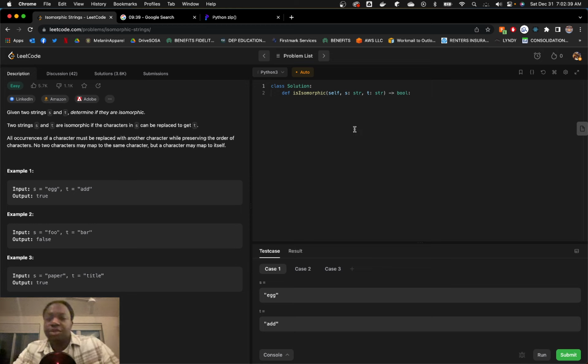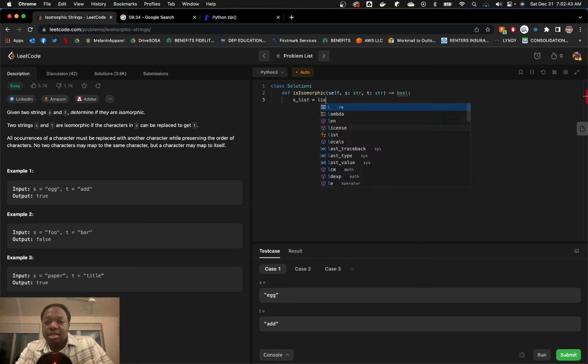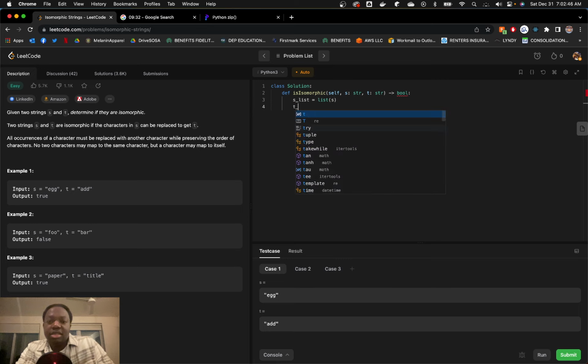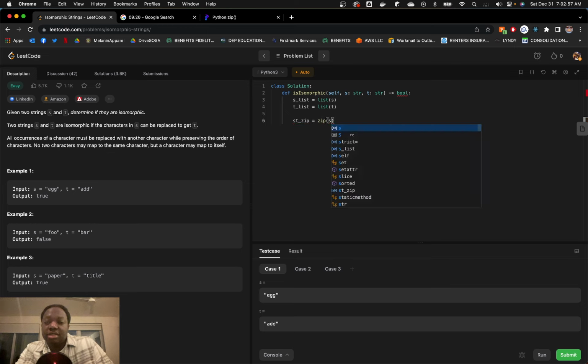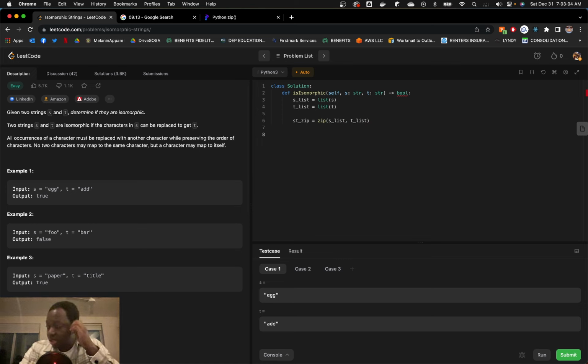All right, let's do it. So S list gets a list of S. T list gets list of T. Then we say our ST zip, Saint zip, why not? Gets a zip of S list and T list. Then we say scene gets an array.